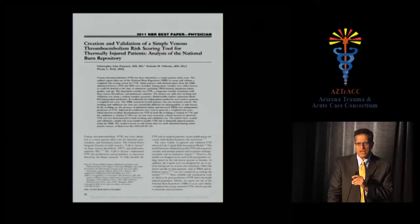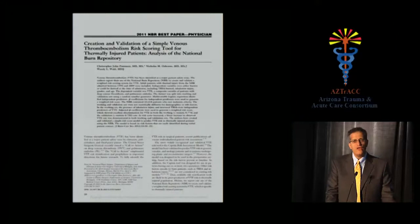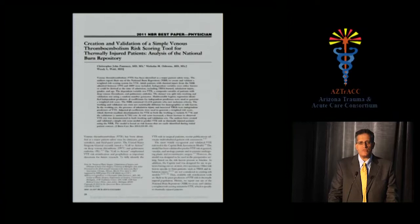A 2012 paper created and validated a tool for assessing deep venous thrombosis risk in burn patients. It used to be dogma that burn patients don't get DVT, but modern burn surgeons accept that they do. This study identified a DVT rate between 1 and 5%, with key risk factors being the presence of inhalation injury and burn size. These factors can be scored to anticipate risk, though it's primarily a useful research tool rather than changing individual patient management.